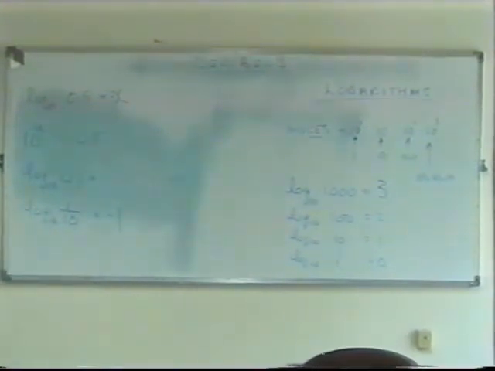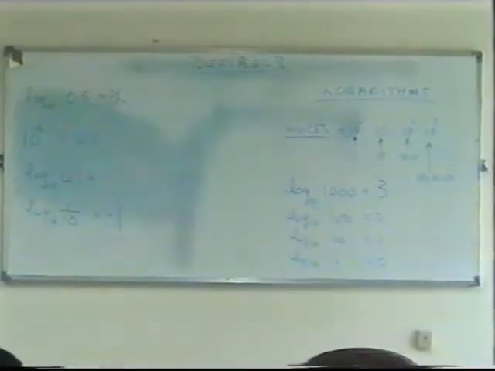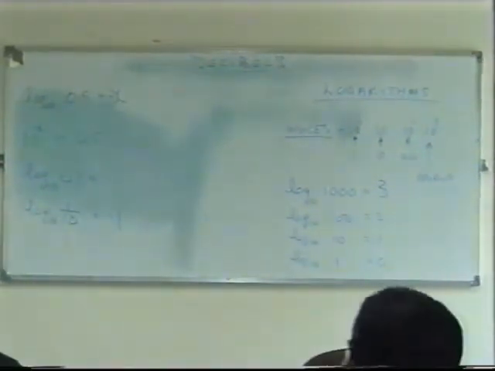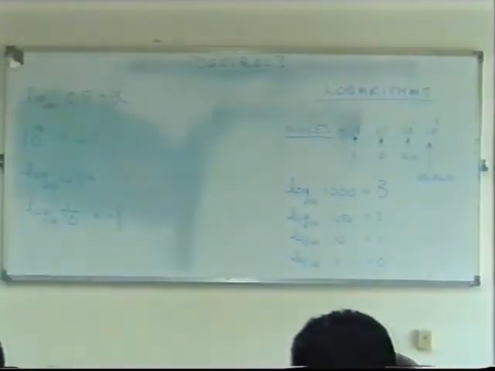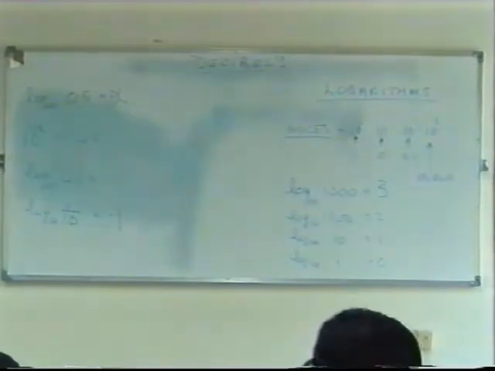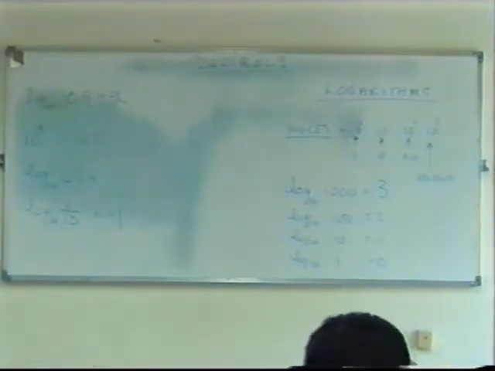Just like milli, for instance, or micro. Milli is 1 over 1,000, isn't it? Or we could say 10 to the minus 3. Do you see what I'm trying to say? So for numbers less than 1, we talk about negative logarithms, negative logarithm numbers. We'll come back to this little one here because it's quite an important one we'll use. But you can work it out if you had a calculator that can convert to log.